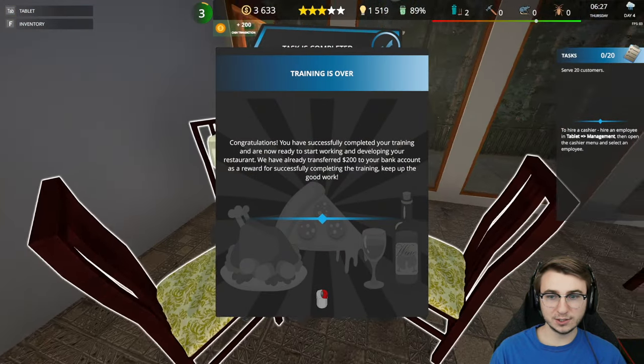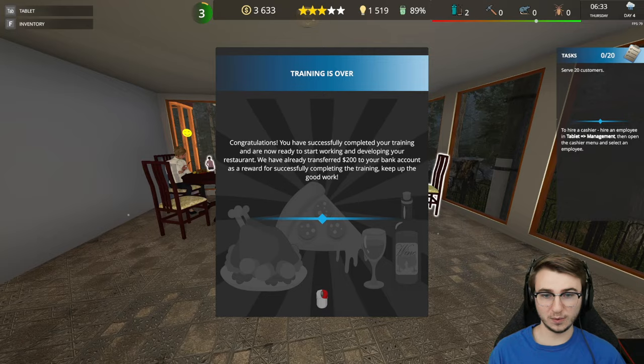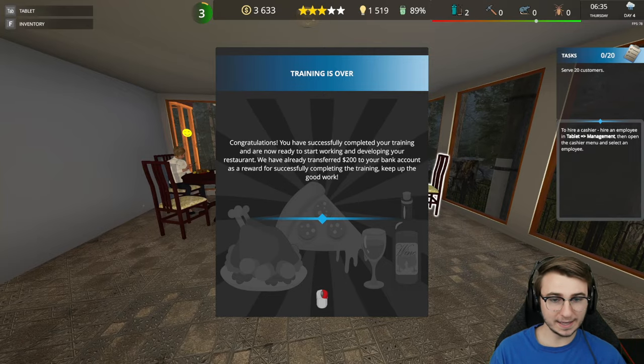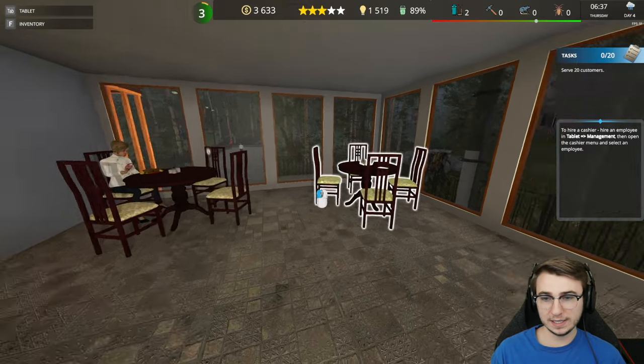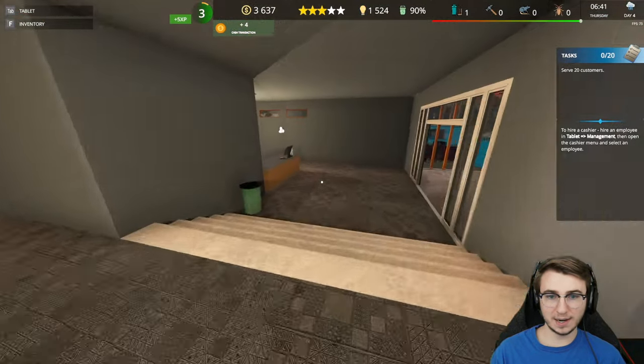Enjoy your food. Congratulations. You have successfully completed your training. You're ready to start working and developing your restaurant. We've already transferred $200 to your bank account as a reward for completion.